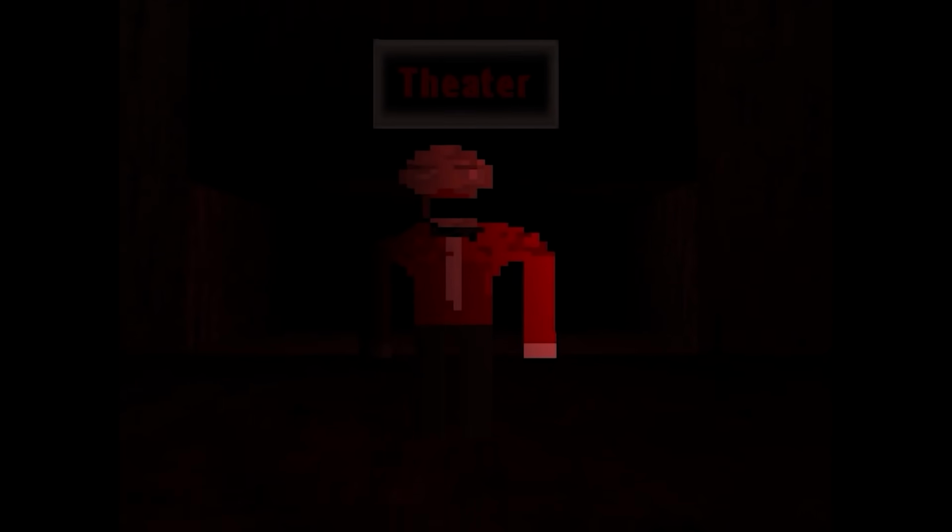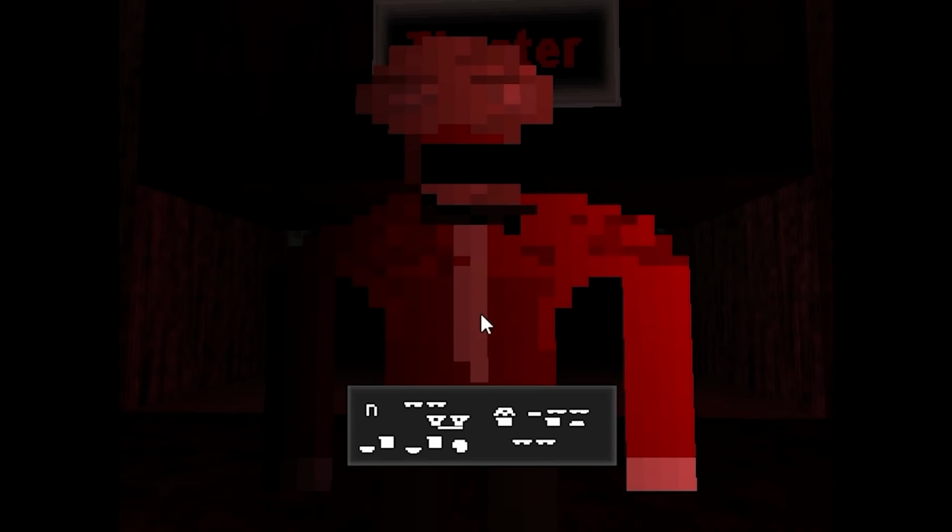It goes pitch black as they walk deeper into the hall. But the player's footsteps sound clip is still playing as they continue to push the up button on their keyboard. Those claiming to have played the original game report to have felt extreme levels of discomfort, like something horrible was about to happen to them. Well, eventually, the player is unable to move around.